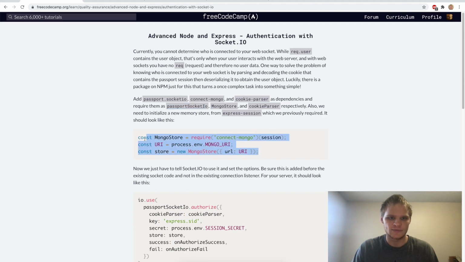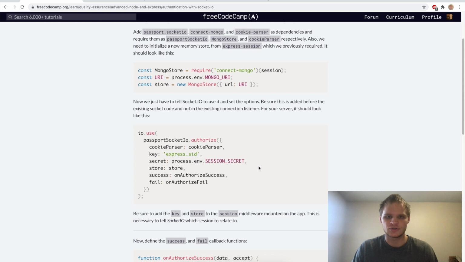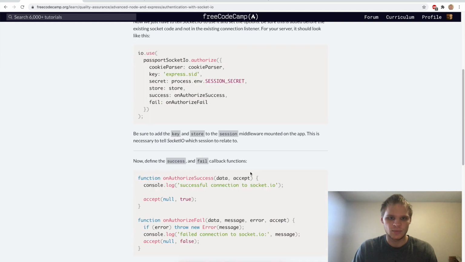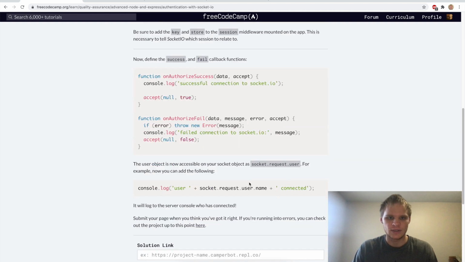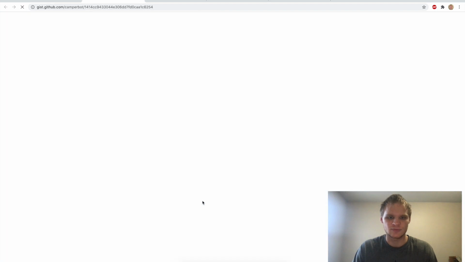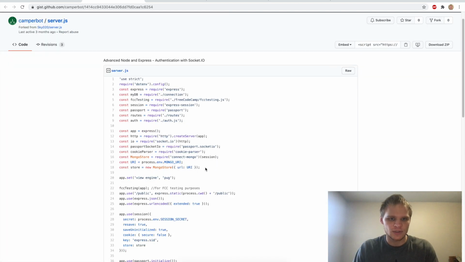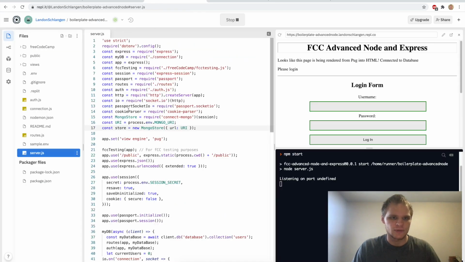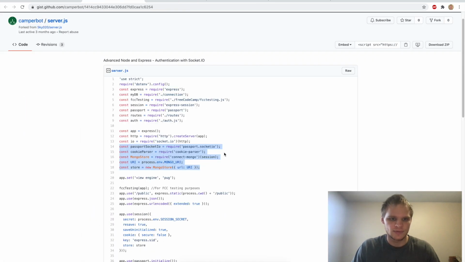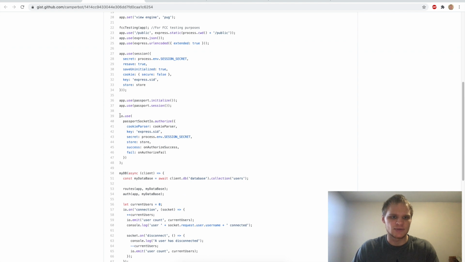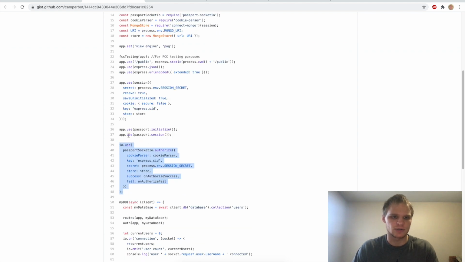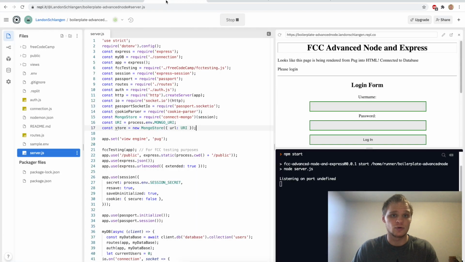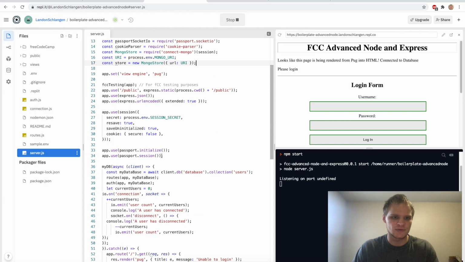And then it looks like we have to do a bunch of these things. Not sure exactly how all of this works, but I kind of just want to get this challenge done. And basically to get it done, I can just look at what they have up to this point. Now I think I'm going to copy these requires, and this goes in our server.js file. There we go, we have those ones. The other things we need are this io.use part. So I will take that, and we need to put it under our other middlewares, or other global middlewares of app.use. So I'll put it there.